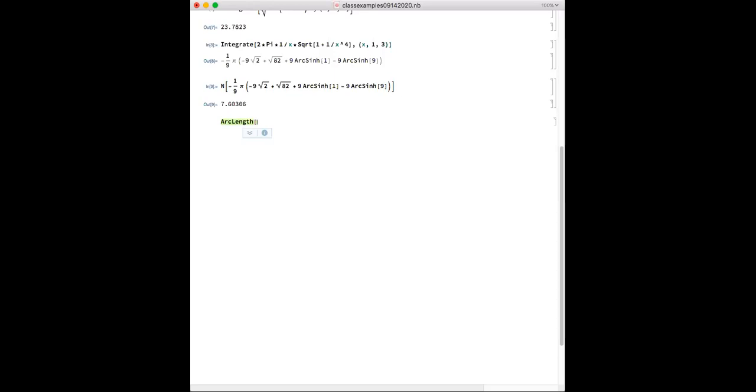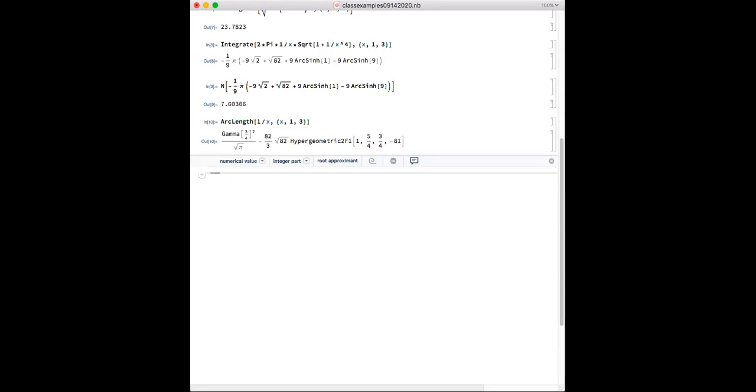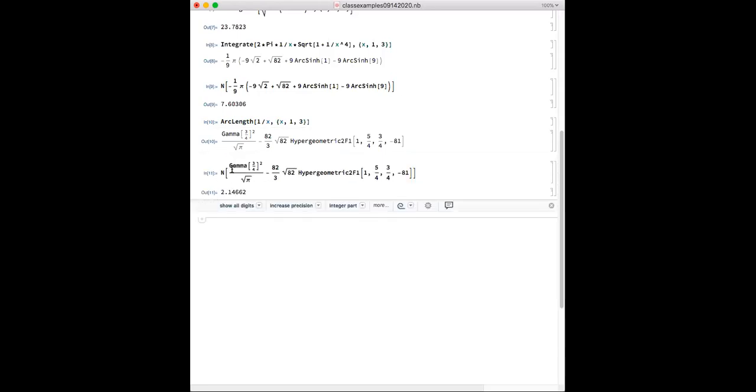So, quick show on this one. The original was 1 over x, and we wanted the arc length from 1 to 3. Sometimes it flips us out to these oddball functions, this gamma function and a hypergeometric function, but let's try the numerical value. Uh-oh, something's amiss. Did I change my function? It was y equals 1 over x. I got 1.2 and I plugged in my calculator, but maybe I did it wrong. 1.2 isn't either of my answers, so I didn't multiply by 2 pi yet, though. Oh, okay. But if I'm using the arc length function, I don't need to. Oh, that's why I got a different answer. This is the arc length. This isn't the surface area.